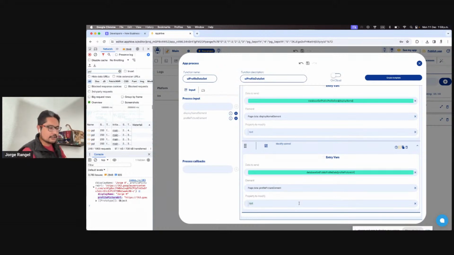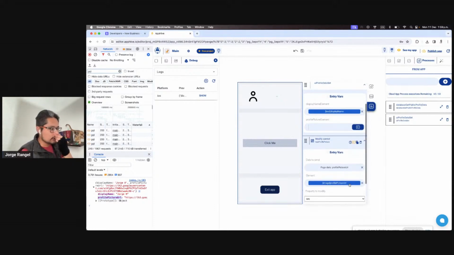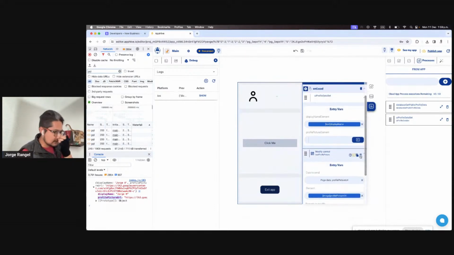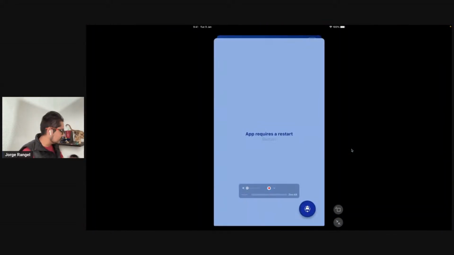And the property, if I'm not mistaken, is called source. Let's check if that's correct by going to the unload here, and this modify control, the property is called source, right? Let's remove that one, and let's put here the element, which is the profile picture URL, the whole element. Let's check it out. Restart.